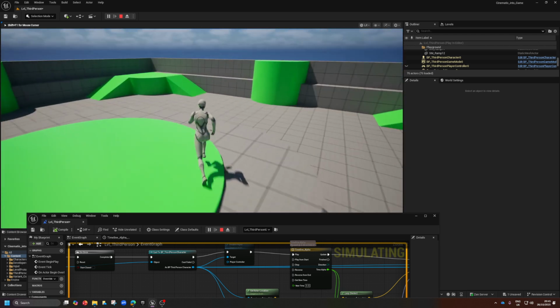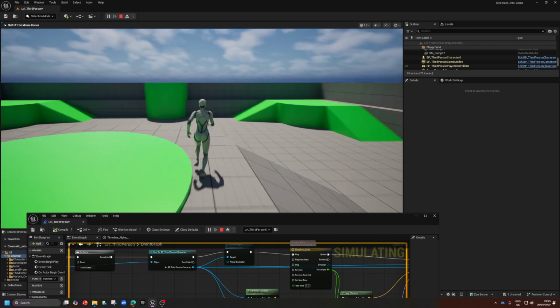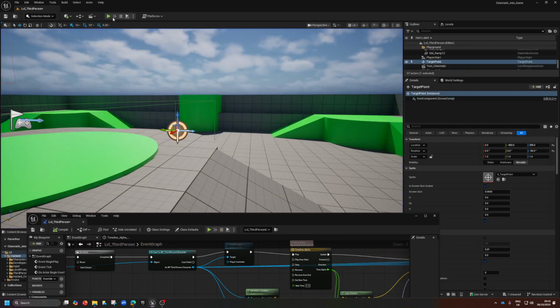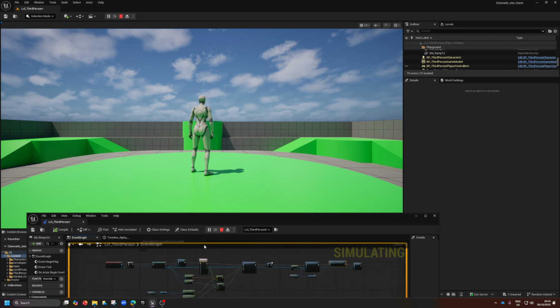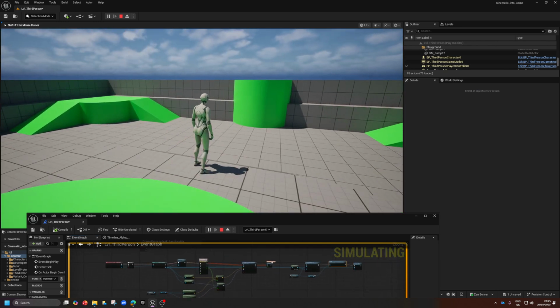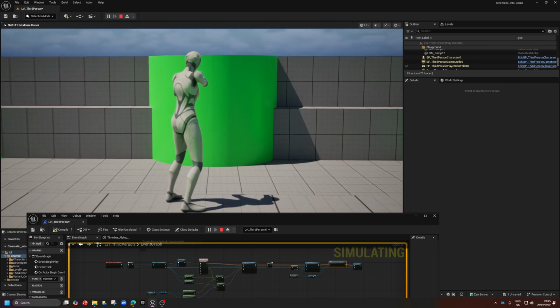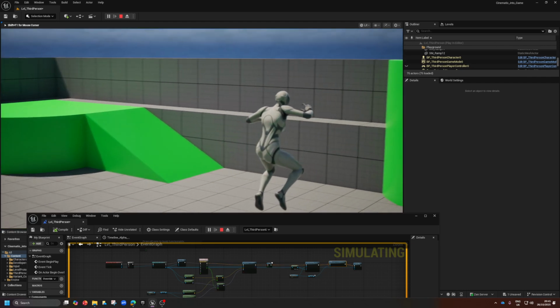Seems to be working. Oh yeah, I disabled it, it only happens the first time around.